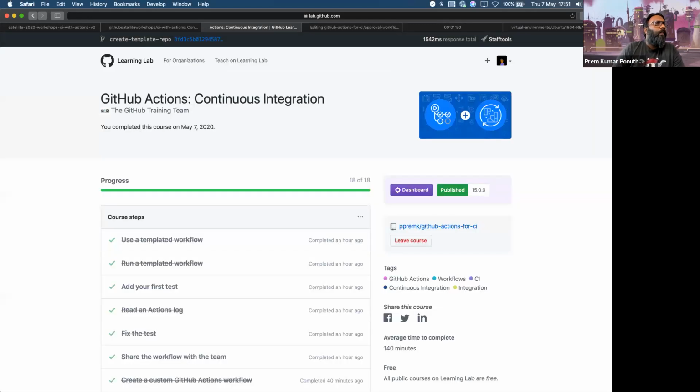Right? Then what are possible OS targets? Is it possible to use a custom OS? Yes, you could do a custom OS, but that's going to be a self-hosted runner.